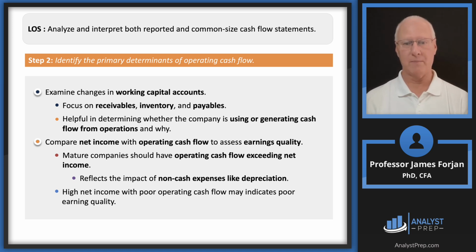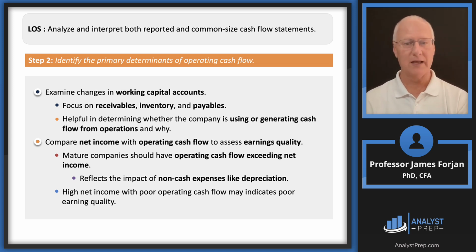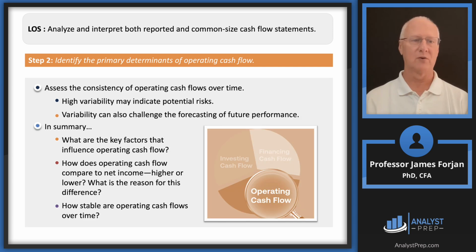Now, recall that with operating cash flow, we need to worry about those non-cash expenses like, well, we mentioned depreciation here, but don't forget amortization. And I always tell my students, don't forget depletion. I'm always fascinated that the Institute and textbooks a lot of times just forget about depletion. Now, of course, depletion applies only to firms, mostly in the energy business or the mining business. But still, depletion is important. And I wouldn't put it past the Institute to throw depletion on there because we talk about it in some other kinds of learning modules. So look at the last one here. This is an important sentence. High net income, poor operating cash flow indicate poor earnings quality.